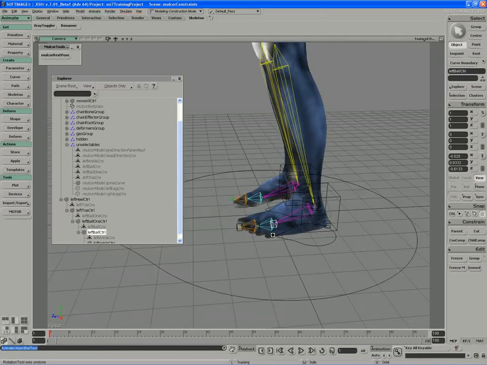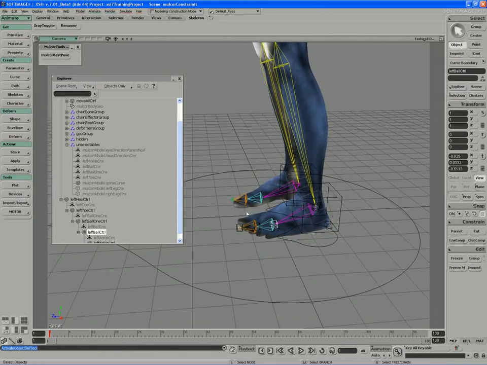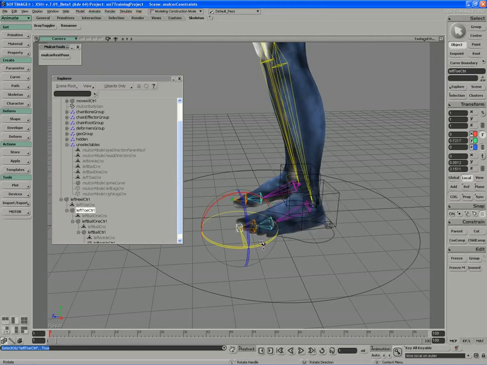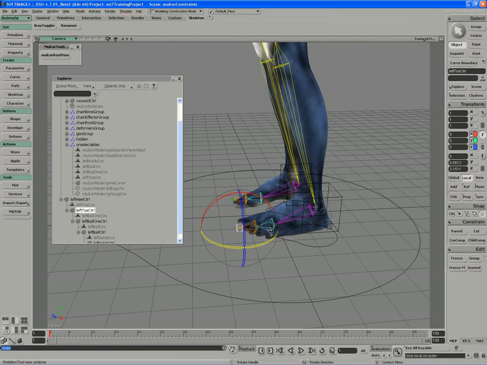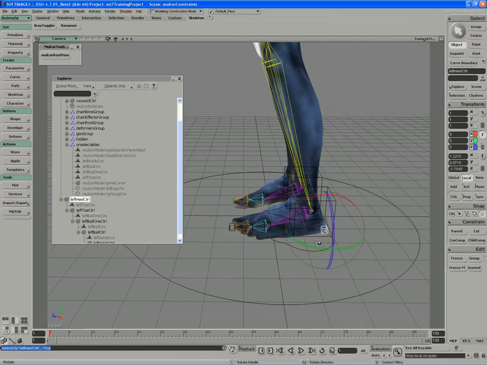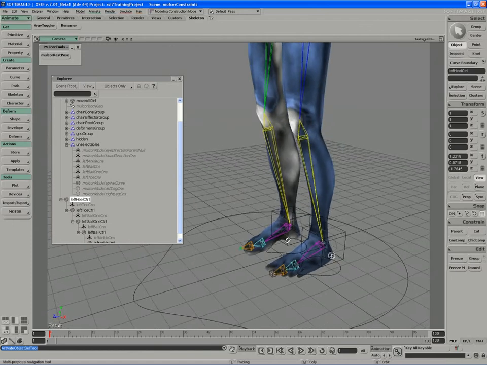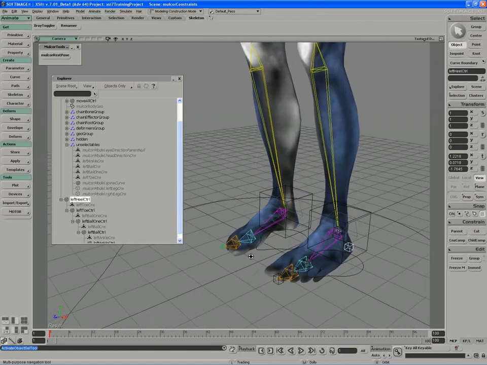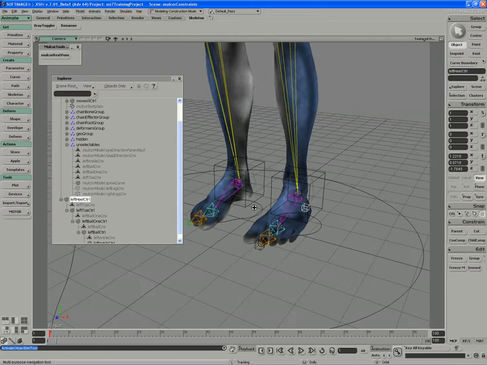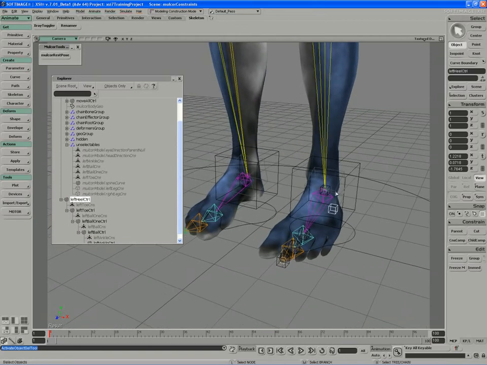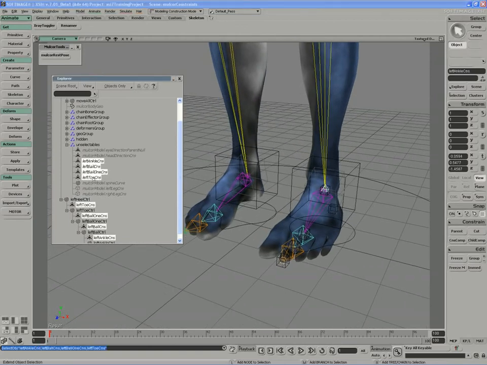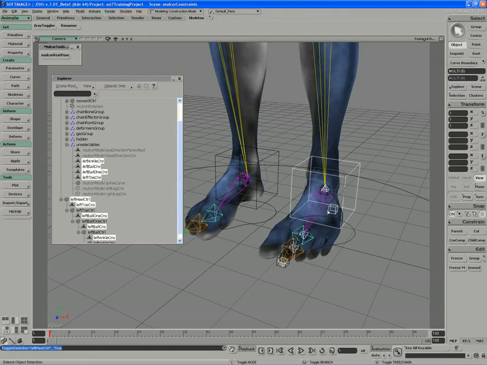I could even add in one more control to completely pivot off of the toe, because right now I have that as well, as pivoting from the back. So I can set the whole thing up on the other side by simply mirroring the objects over. So I'll take all of my controls, in fact I'll take all of these unselectables, I'll take my controls, I'm just going to have to hook them up over on the other side, but that's fine.